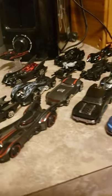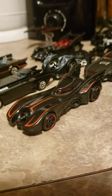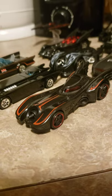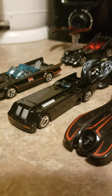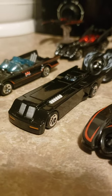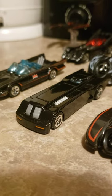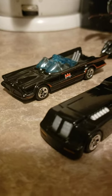This one here is a 1989 Batmobile, but it's got the red and black trim — sort of like the 60s car — kind of a nice little fun hybrid. Right next to this one is the one from Batman: The Animated Series. I love how this turned out. I've seen the Jada diecast do a different version of this one.